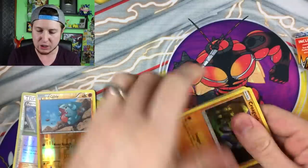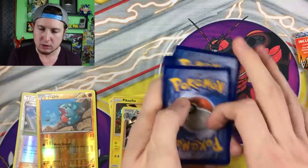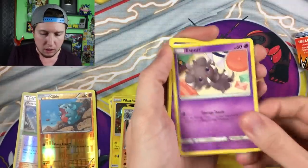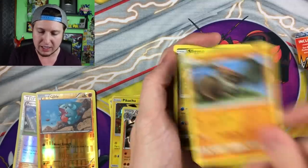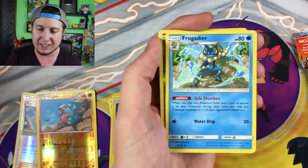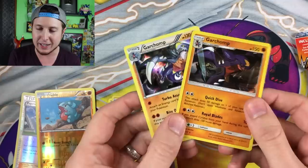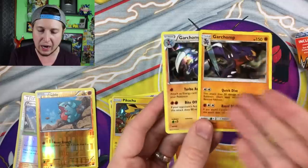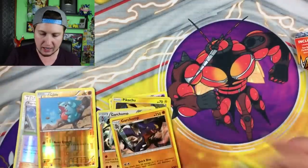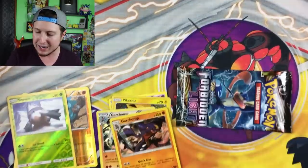Time to open up some Forbidden Light! What are we going to get inside these packs? Maybe an Ultra Rare, a Secret Rare, a Hyper Rare — one can only hope. Fingers crossed. Inside we got: Honedge, Energy, Tyrant, Snorunt, Sliggoo, Frogadier — I love that artwork on Frogadier, it's almost like you're watching the anime itself — Reverse Holo Snover, and then another Holo Garchomp. Garchomp Friday right here! And here is the code card — claim your code card, and if you pull something good, let me know in the comment section down below.